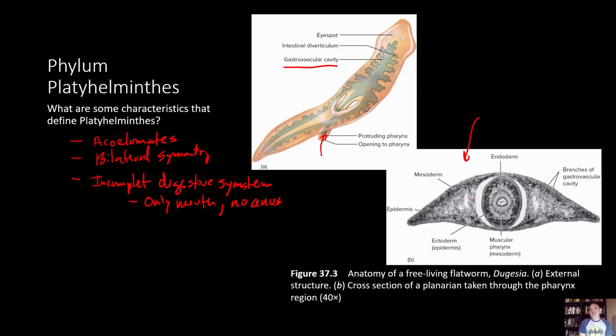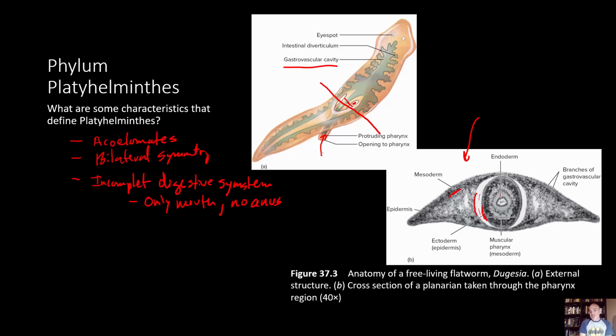They've taken a section through a flatworm like this planarian here, and you can see it has labeled the epidermis, which is ectoderm, the mesoderm here in the middle. This right here is just space because that space is right there with this tubular extension called the pharynx. And then you get into that muscular tube right there, and that's what you see here. You're still going to have outer tissue right there, just like there's outer tissue here. That would be ectoderm or mesoderm.